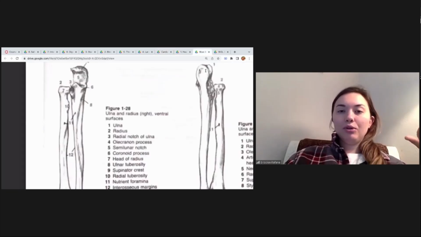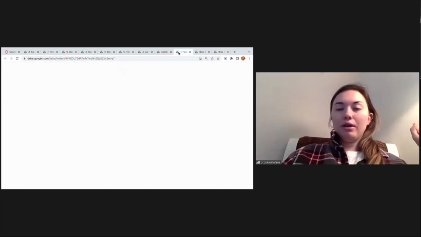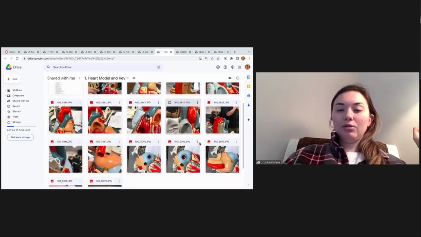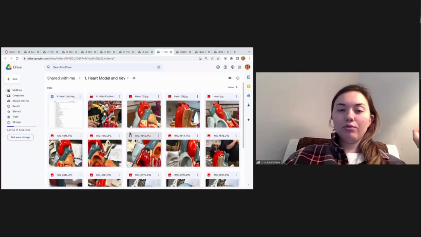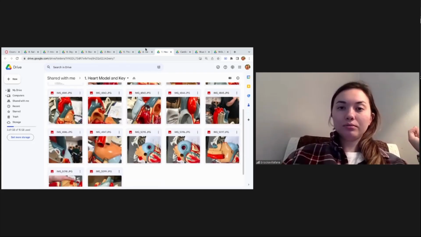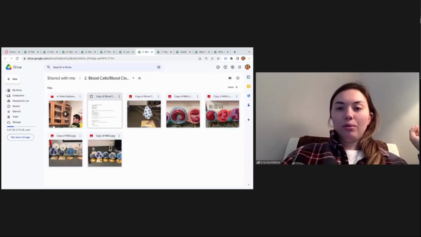Right? You're testing primarily on the bones for 100 questions. And then you're going to do 35 to 40 questions, fill in the blank, using the models. Okay, so the first model that will be on the test, they won't necessarily be in this order, but these are the models that will be on the test. You'll have your heart model. I'm going to go in order of the numbers. Your blood cells models, your white blood cells, the large and the small, and then the blood clot.